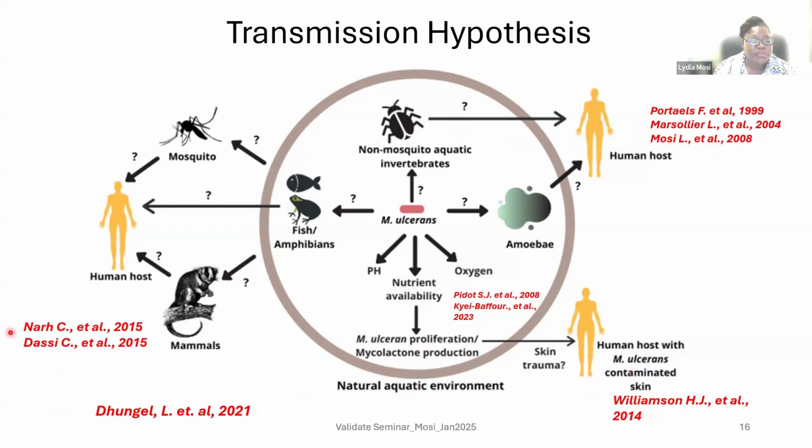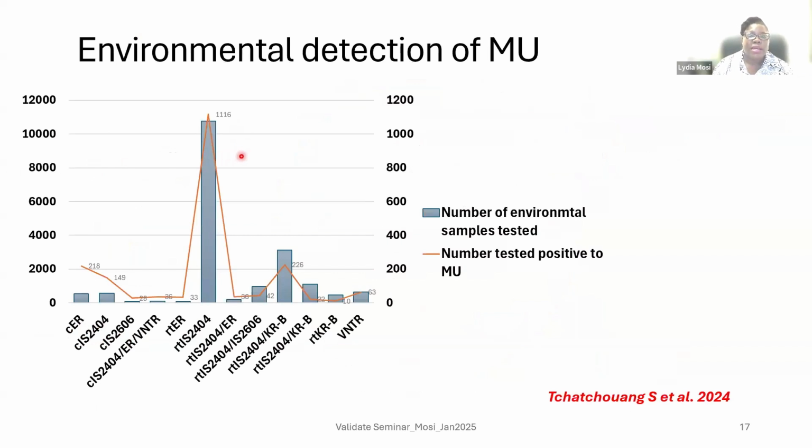Other groups, including people from my group, have also tried to understand the association of small mammals in the transmission of Buruli ulcer to see if they can serve as reservoirs. But most recently, the Australian group have been able to show through very meticulous years of experiment that in their context, mosquitoes is the transmissible host for Buruli ulcer in Australia at least.